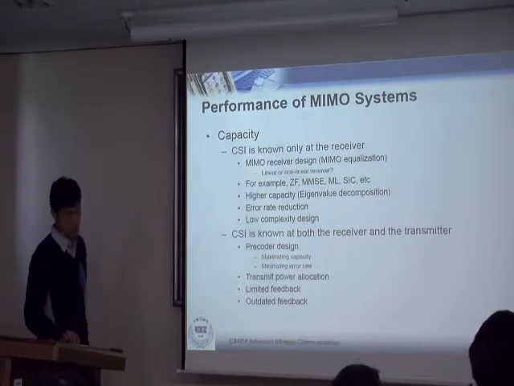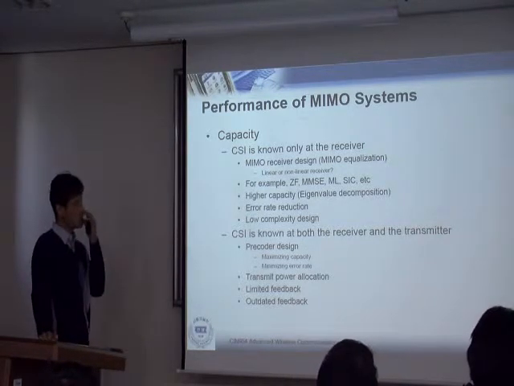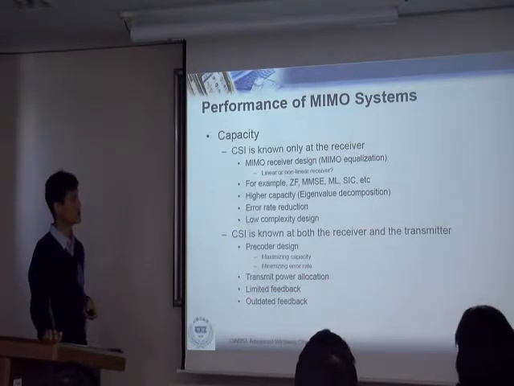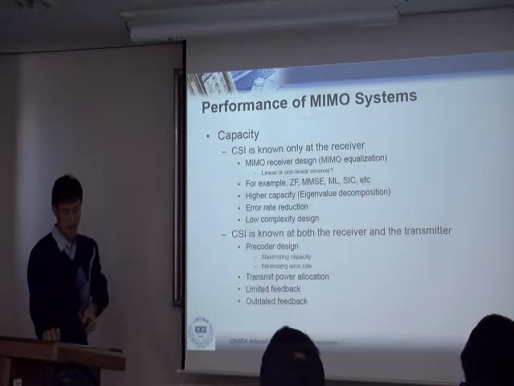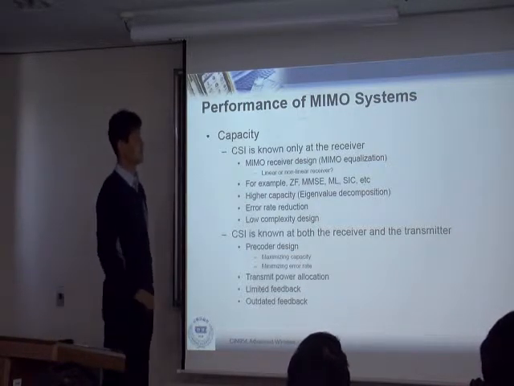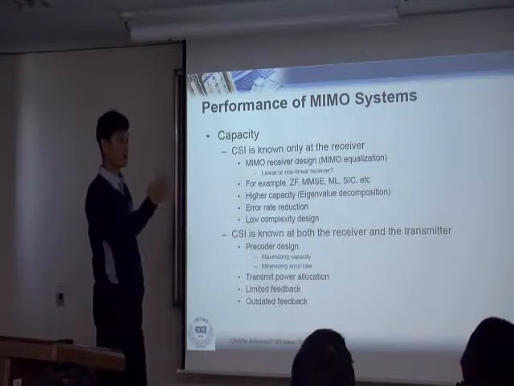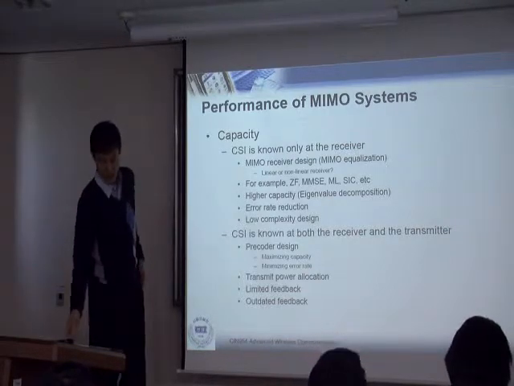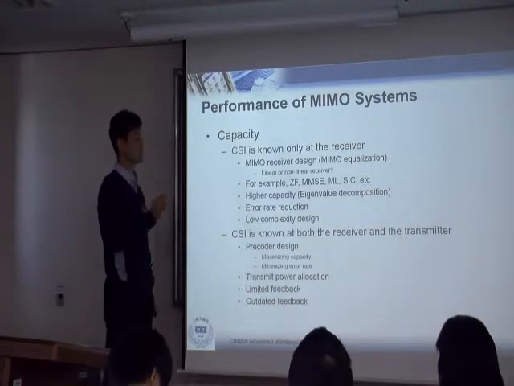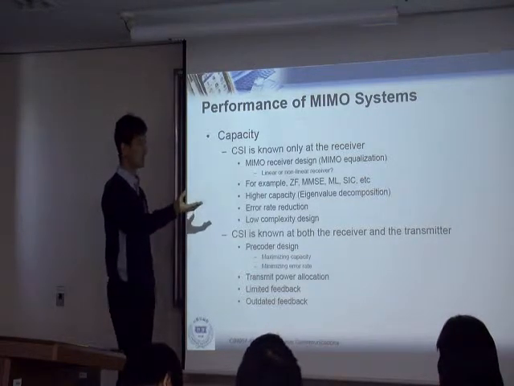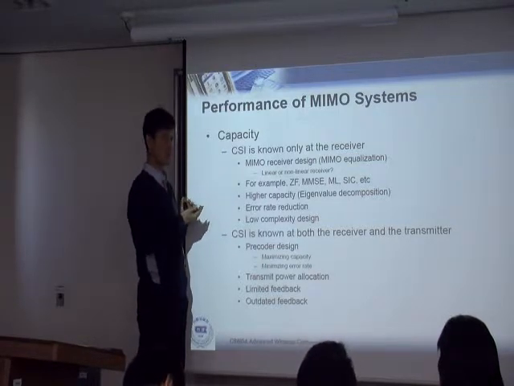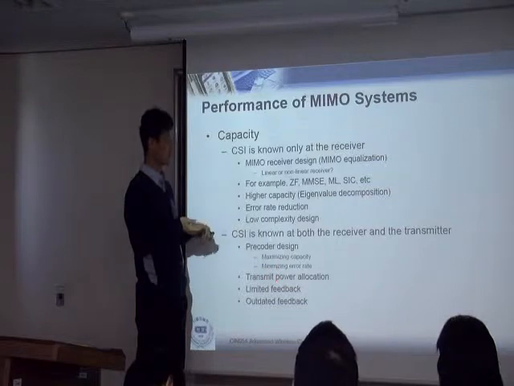next two slides, I'm trying to introduce what kind of research we can do for these systems, for any this kind of system. Okay, I'm trying to give you some idea of what we can do and what people have done. As I said, for performance, there are two different performance metrics. One is capacity and the other is symbol error rate. When people try to look at capacity as a performance metric, people do it this way.